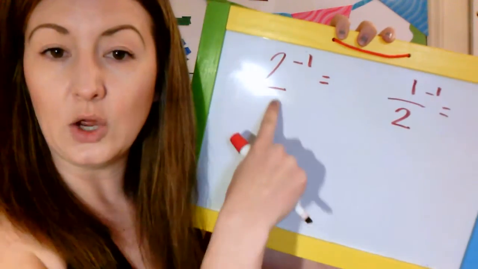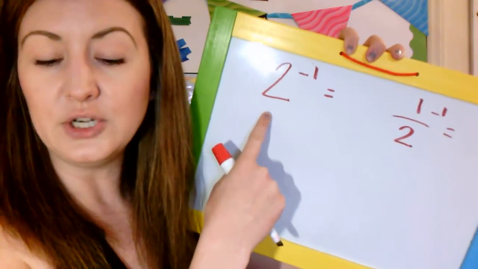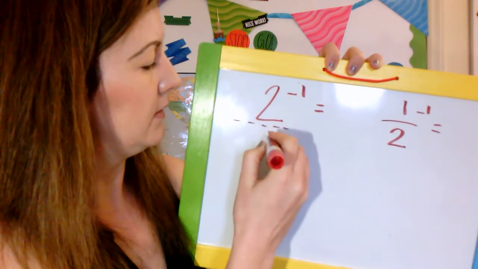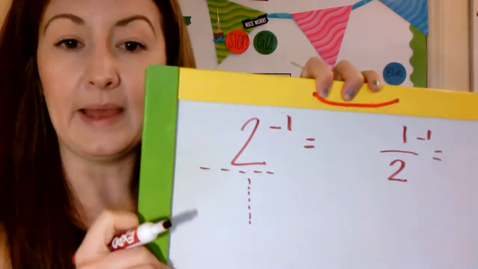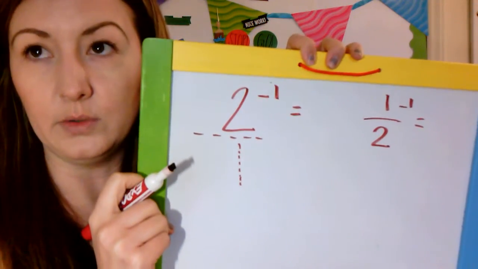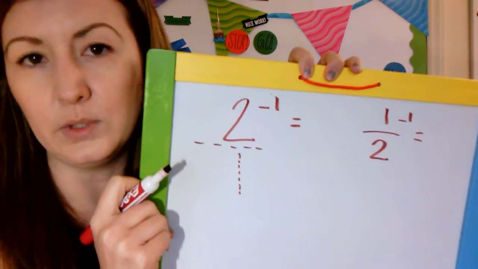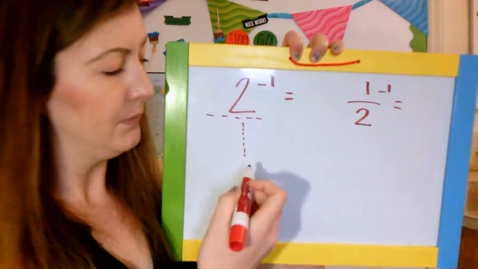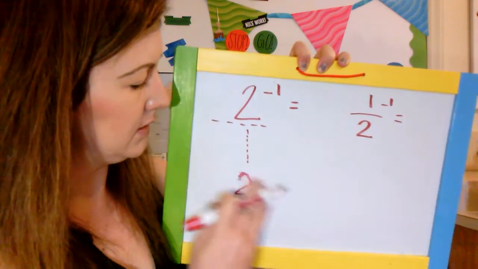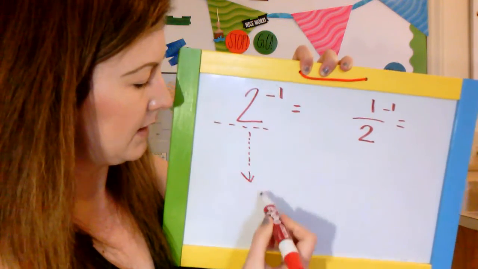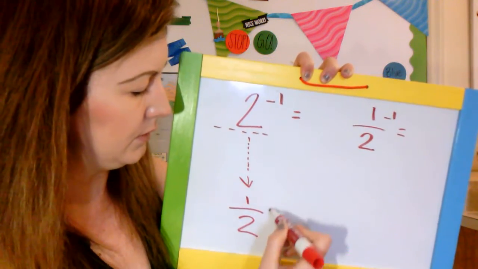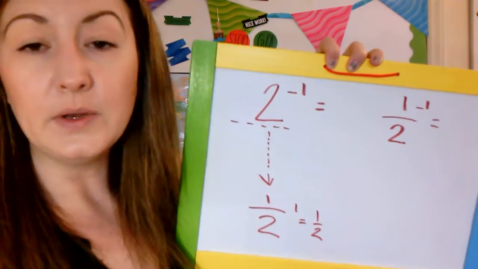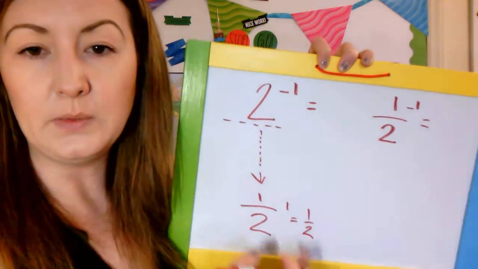If your base number is a whole number, remember there's an imaginary 1 underneath it. So for this 2, there is an imaginary 1 under every whole number. We could divide every whole number by 1, but it wouldn't change the whole number. So I would flip this, and then my exponent would become normal. So this would flip to 1 over 2 to the 1st power. So when you flip it, your exponent isn't negative anymore. You can make it normal, so it would just be 1/2.